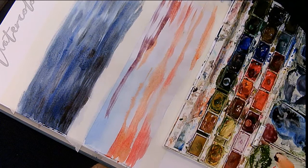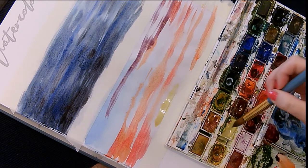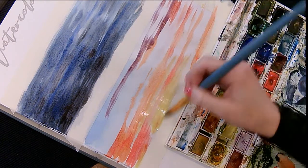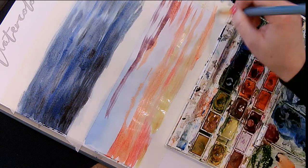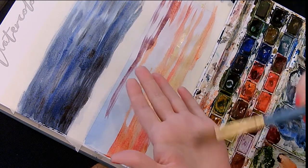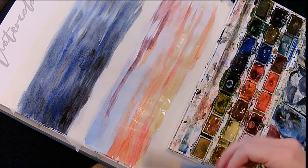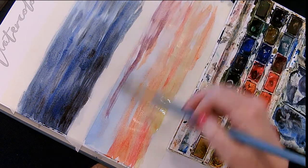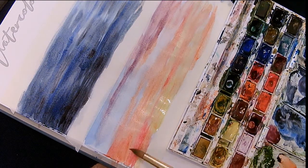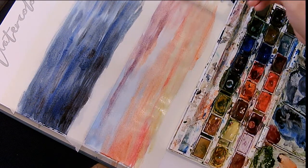Yellow. I need to clean my yellow a bit because it's a little bit murky. And then putting in the yellow — I'm using quite a lot more yellow because yellow is the weakest colour, so you do need to use quite a lot in order for it to stand out. And I'm just going over it all so it blends in. Then I'm going to wash the brush, damp it on kitchen towel, and I've got a damp brush and I can just go over it really, really lightly — don't push too hard — and it's just blending it all together. And then that's created your second layer. You'll let that dry and then build up some more crisp, neat, intricate lines over the top of your sunset.